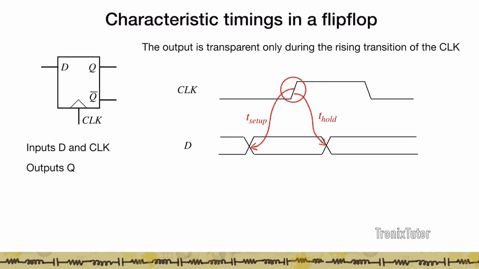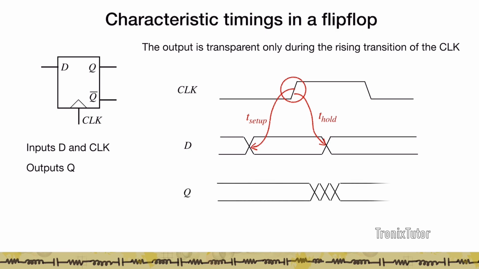Similarly, D cannot change abruptly once the clock comes in. So D has to remain stable for a hold time after the clock edge has gone in. Depending on where the clock edge is, D has to remain unchanged for a certain time period around this active edge. This time period is denoted by two limits. One is known as the setup time, which is the time D has to stabilize before this edge comes in, and the hold time, which means the time D has to remain unchanged after the edge is coming.